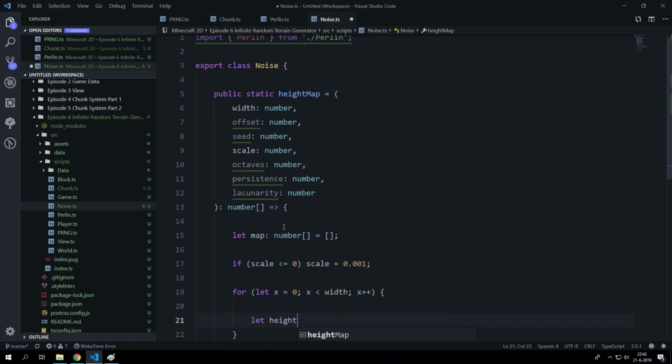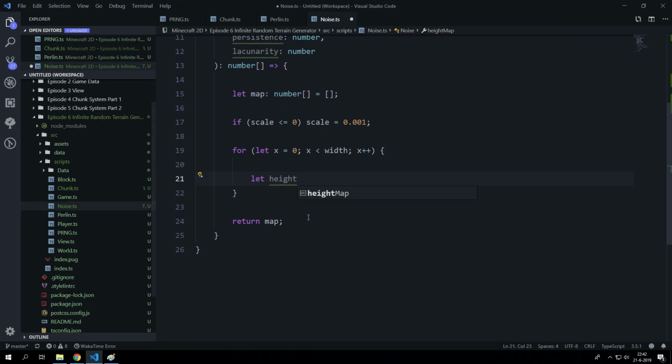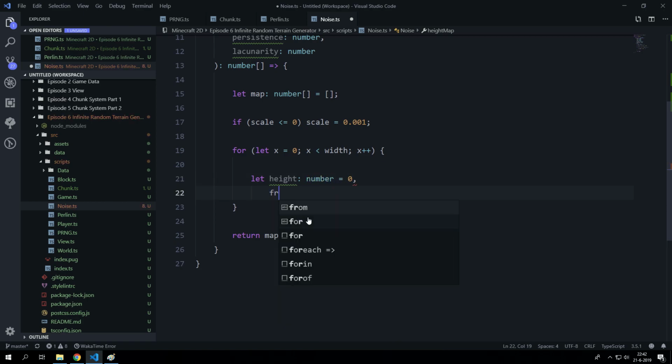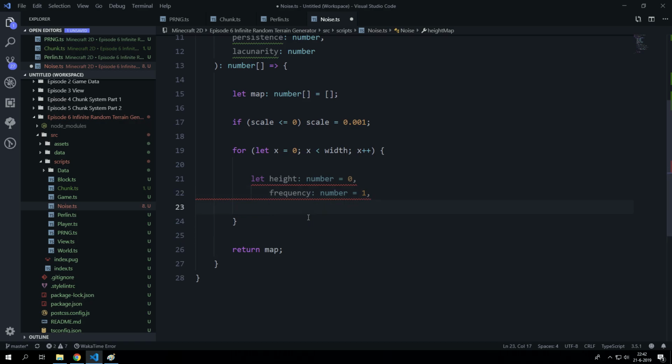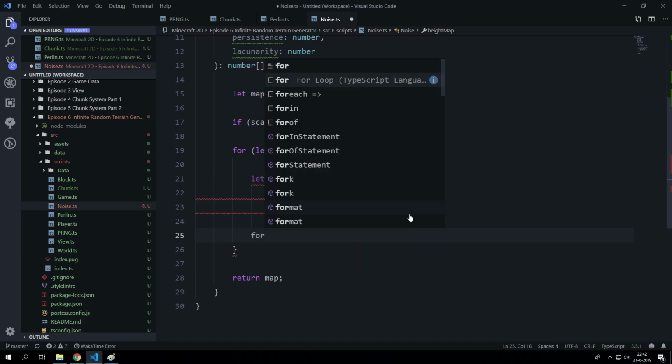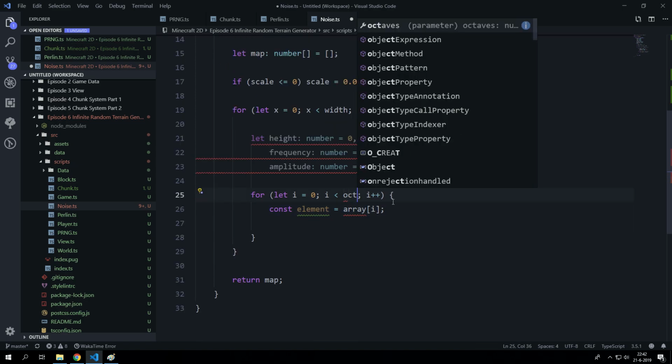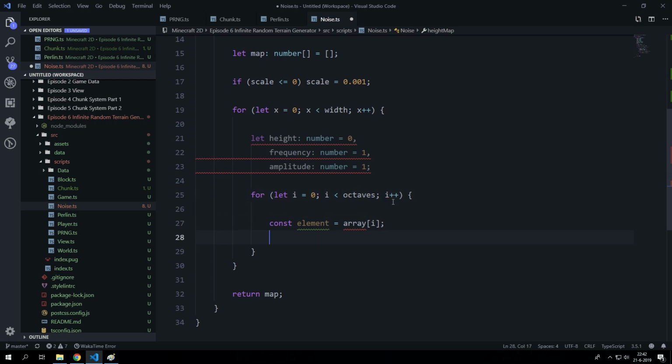And here we have a few variables. One of them is height, which is going to be 0 at first, and the same goes for the amplitude, but we are going to multiply with the frequency, so we can't start it at 0 because then the outcome will always be 0. We gotta say 1 because that will not change the frequency. Yeah, that will not change the result if we multiply something by 1. So let's create another iteration on our for loop, and this is going to be the octaves. So it's going to iterate based on the octaves. Okay, cool.